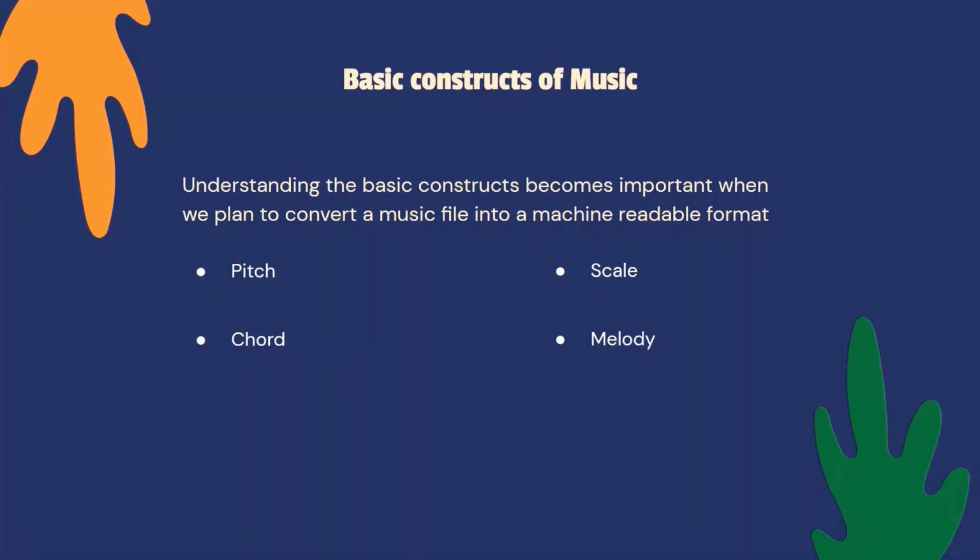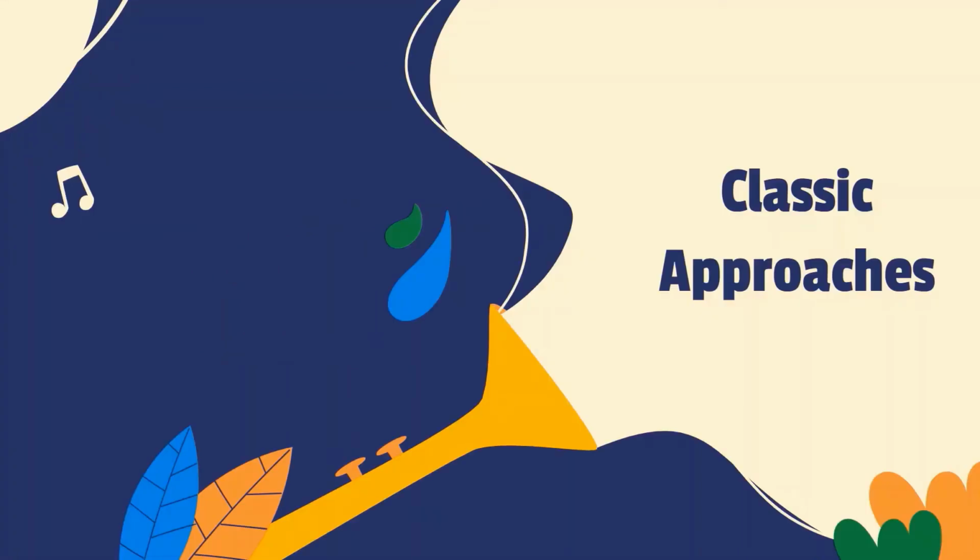Any model which creates small, non-connected subunits does not contribute to a sense of a coherent composition because of the connection between the notes and their higher dimensionality. To effectively model music, we need to pay attention to this structure. Now we move on to some of the classic approaches that have been tried and tested for music generation. One of the approaches that we will look at in detail is neural networks.